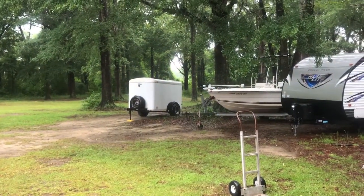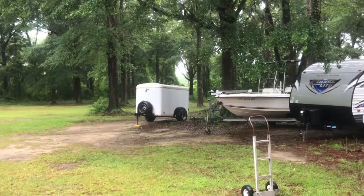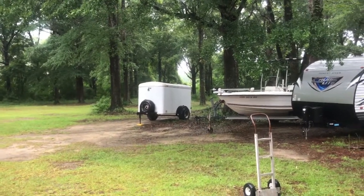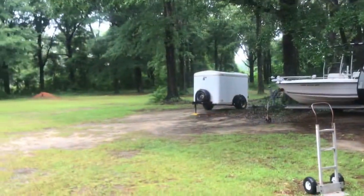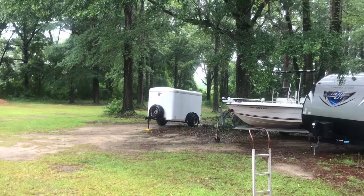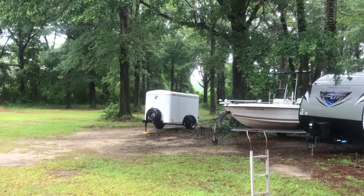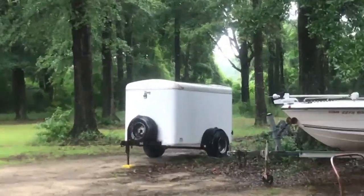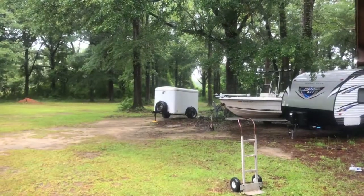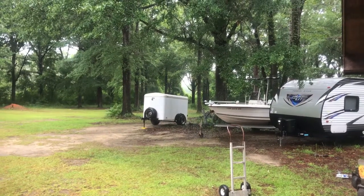Make it like a little mini camper, so I could run down to Gulf Shores or somewhere like that, or even just to local spots like Davis Bayou or Gulf State National Park — just be able to camp out and wake up early in the morning. I live 40 minutes from saltwater and I have zero knowledge of freshwater fishing, so I'm hoping to try that out too. That trailer right there may become a little mini camper with a small AC unit, a showerhead, and a place to sleep.